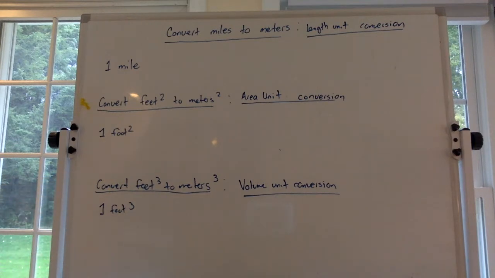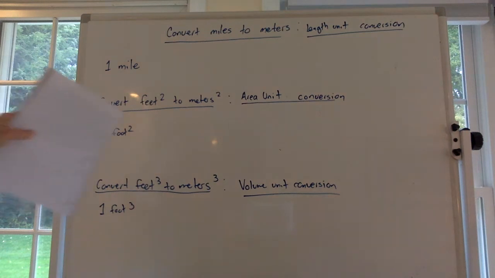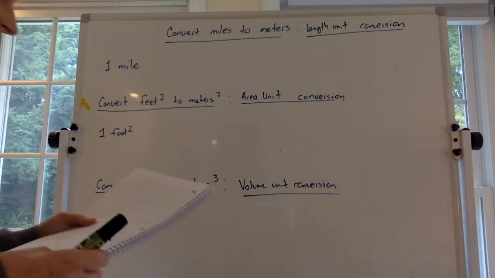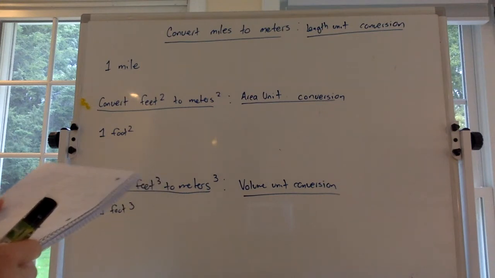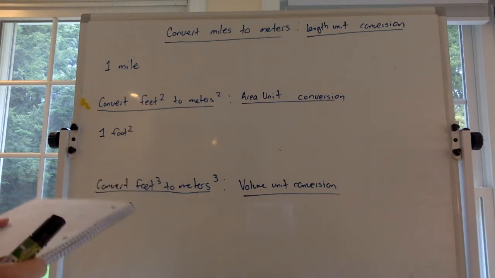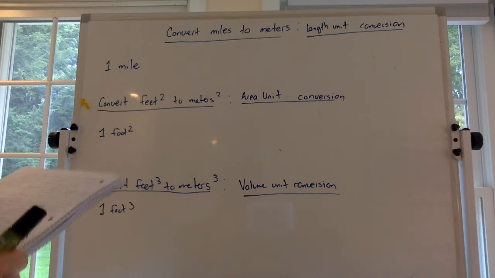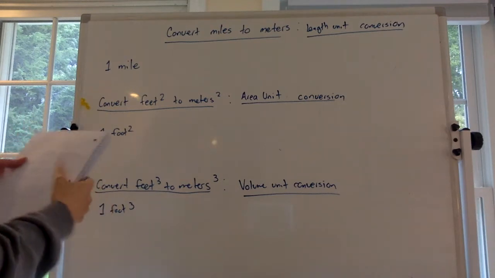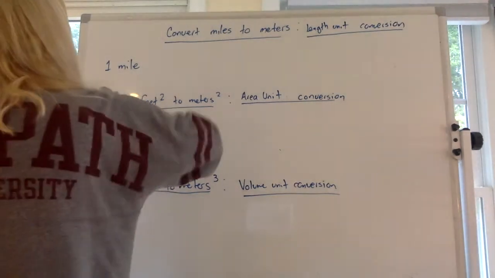It's basically just converting from one unit of measurement to another. So in this case, we're converting US customary miles to meters, which is a metric unit. Okay, so how do we do that? Well, we start off with the mile. We have a mile that we want to convert. So you have to start using things that you know about a mile to figure out how to convert it eventually over to meters.